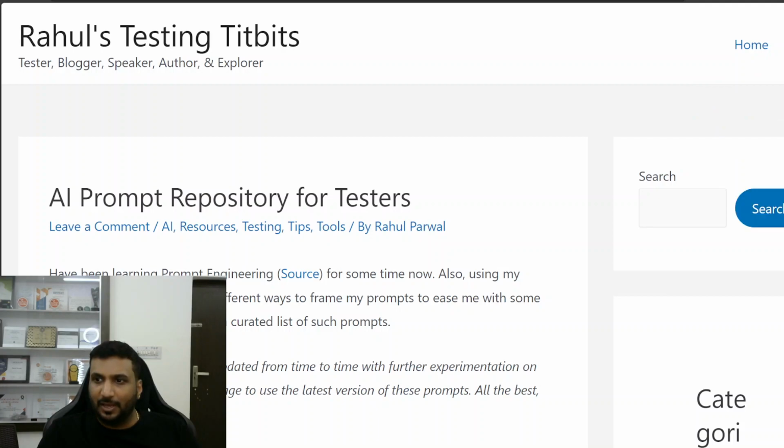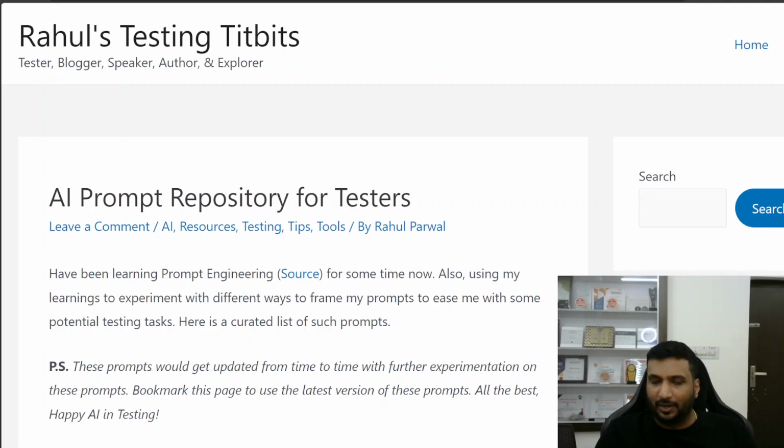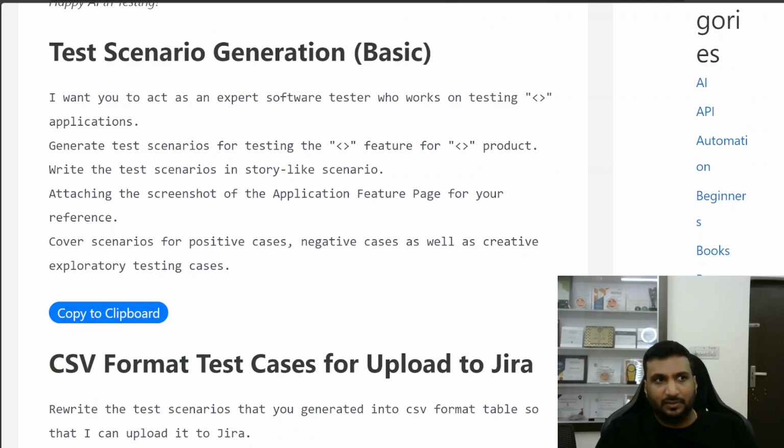So in this AI prompt repository for testers, what I would be doing is saving this prompt along with a copy to clipboard button.